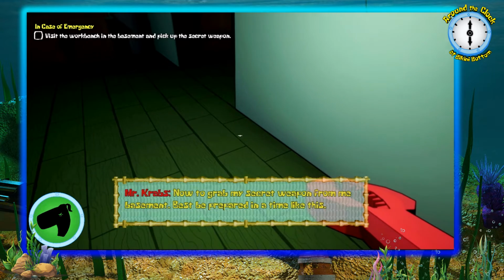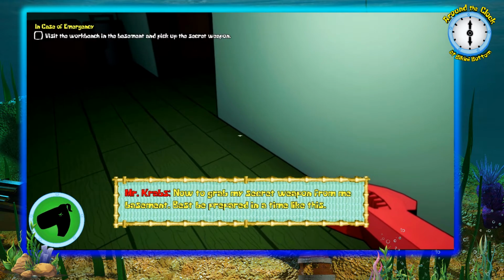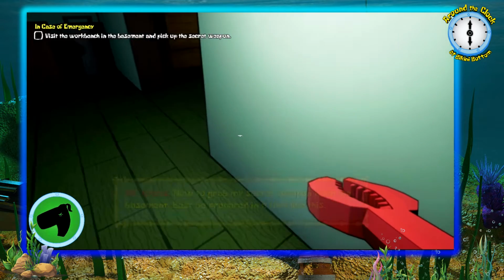Visit the workbench in the basement, pick up a secret weapon. Now to grab my secret weapon from my basement. I don't know why I sounded Irish there, but let's be prepared for a time like this.